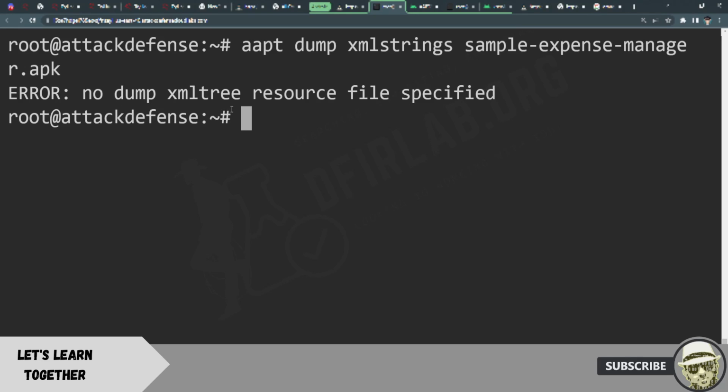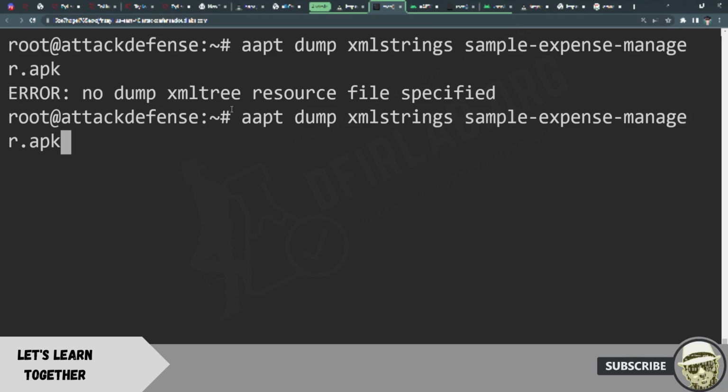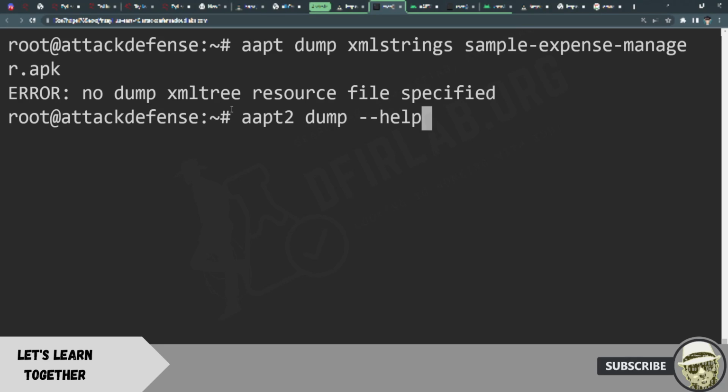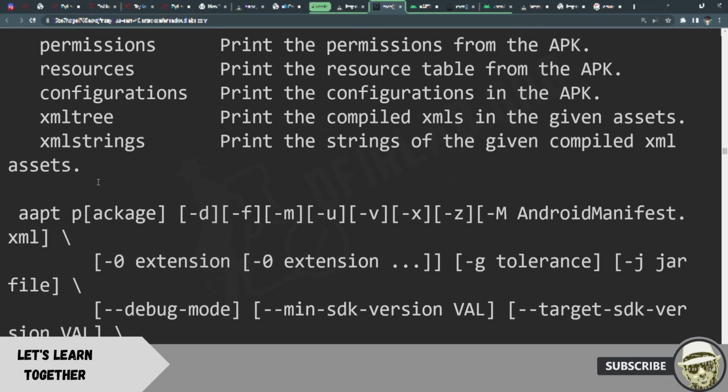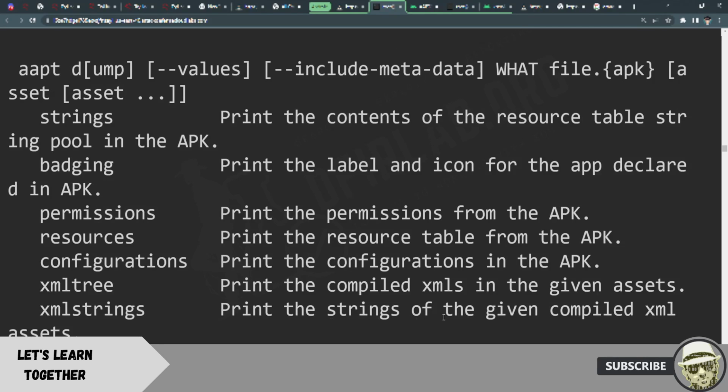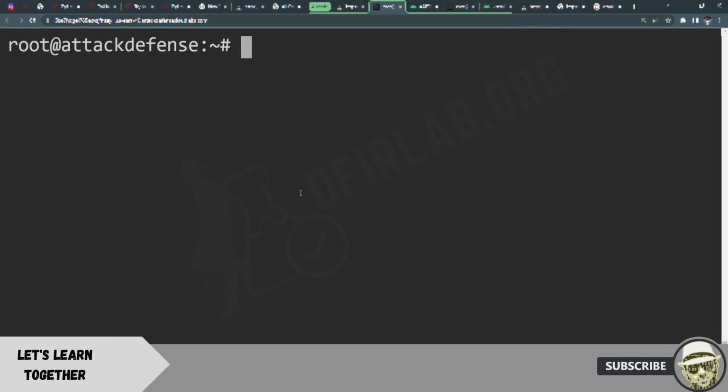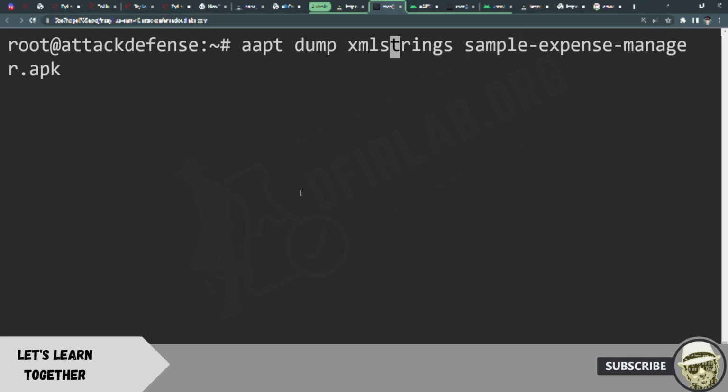No, dump XML. Okay. Tree, resource specified. Strings, print given XML asset. String resources, permission, resources. All configurations, also interesting. Configurations.